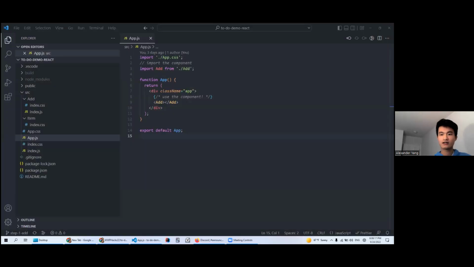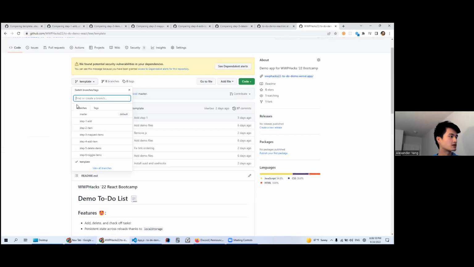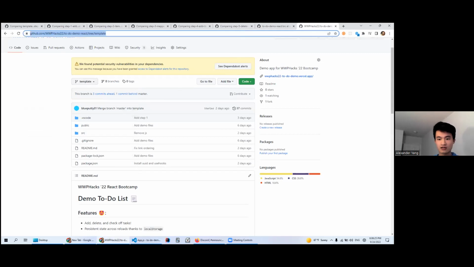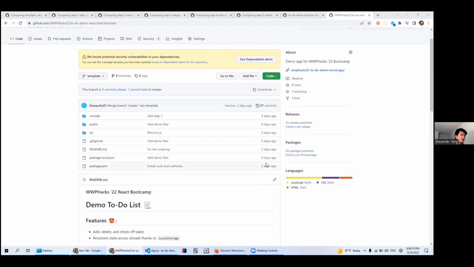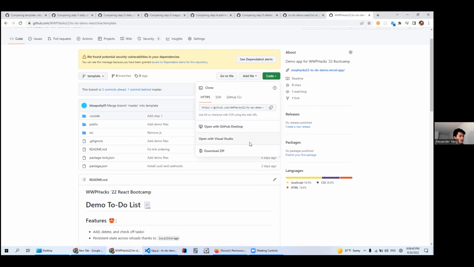And we can also remove them. All right, and just to set everyone up, we have a template here that we should all download. I will send that in chat. Once you have that open, go to the top right corner, hit where it says code in green, and then download a zip.